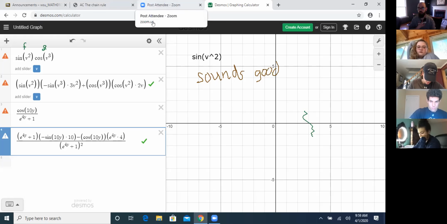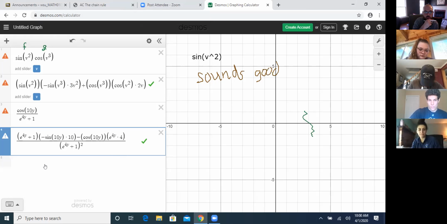All right. So for me personally, when I'm looking at this stuff, I know only one person gets to type into the Desmos graph, which is a little bit unfortunate, but I think that's a lot easier to read than if we were to try to write something out over here. If I were to try to write out e to the 4y plus 1, I think this looks pretty tough.